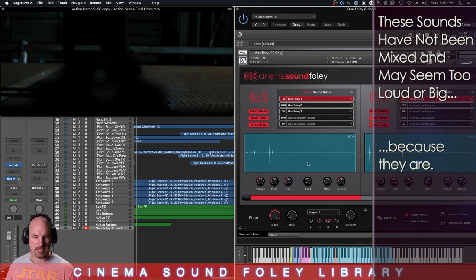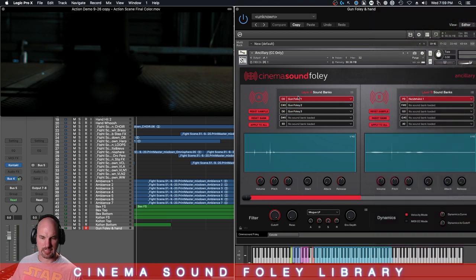So here we've got the Foley library from the Gun Foley 1. We can select any of them that we want here that I've got preloaded, 1, 2, or 3, with the key switches. All kinds of Gun Foley there. Here's Gun Foley 2. Shakes. Ooh, that's good. Now we've obviously added reverb because it's in the room and you can see it there on the bus. And this one just has a few bits here in Gun Foley 3, but some useful ones. Like that one right there for a cock.